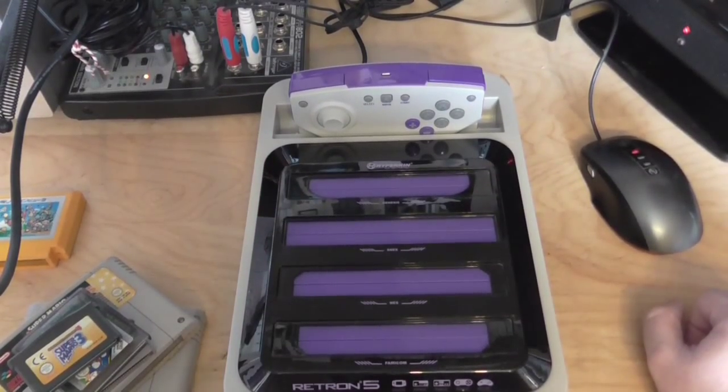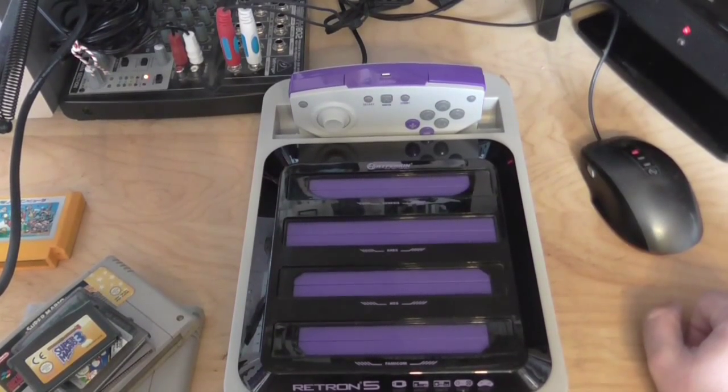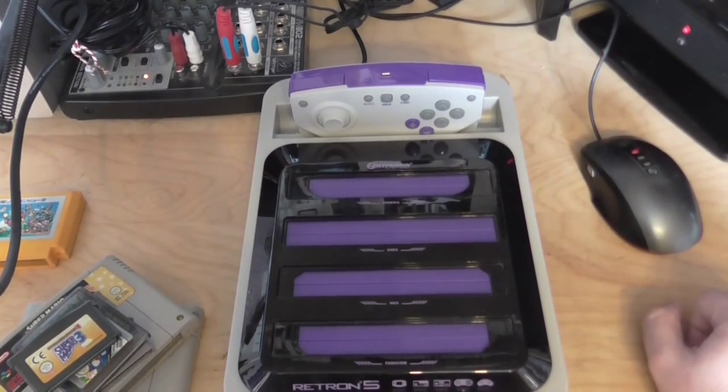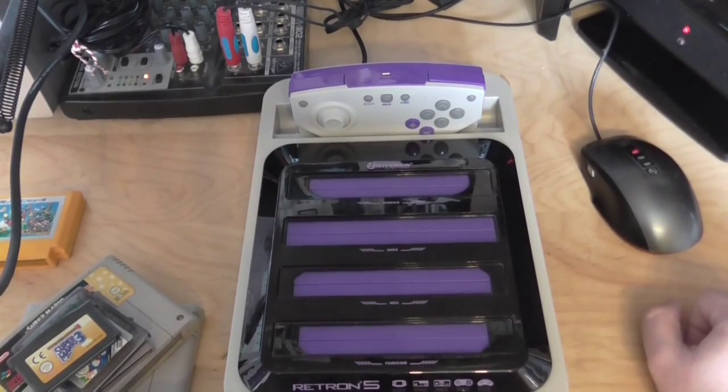Here's where the Retron 5 can help again, because in addition to allowing you to download that save file and drop it onto the internal memory or your SD card, it will also allow you to write it back to cartridge. So you can conceivably, as I have done with, say, my Pokemon cartridges, drop the cartridge in, back up the save file, change the battery, which wipes it, reload the save file onto the cartridge, and take it away and play it again on your original hardware.